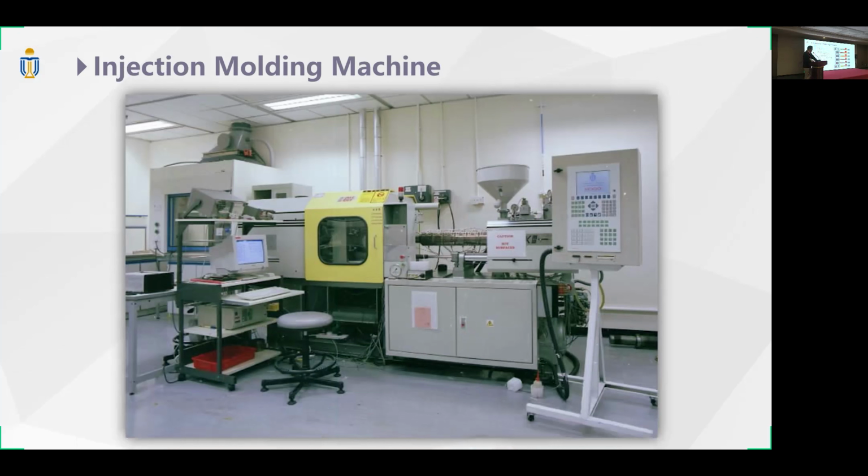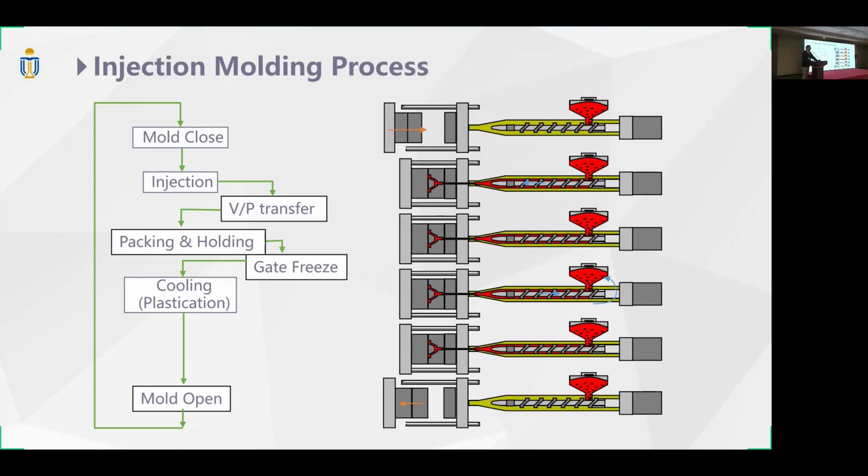The process is fairly simple. It goes through several phases. In other words, the ordered process activity goes through the so-called injection, packing, and cooling phases, and then the process repeats. I'm not going to go into the details of each phase. We consider this a batch process or semi-batch process.